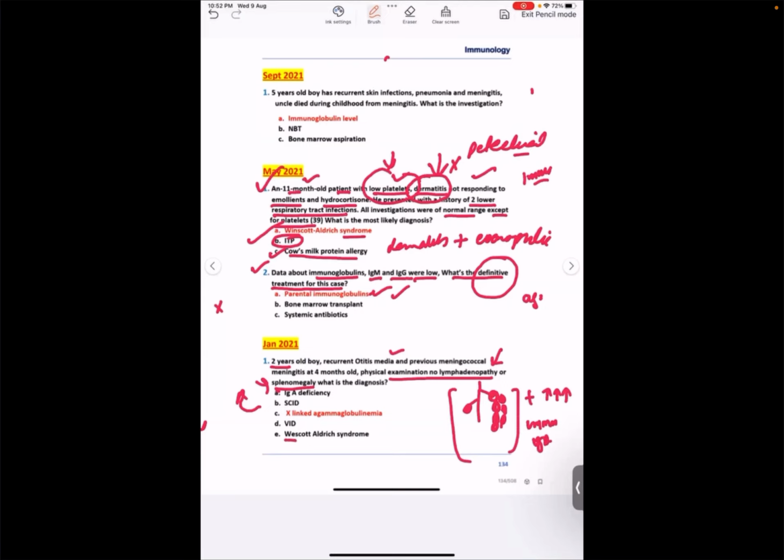Why not, if they want to write this as a common variable immune deficiency? That is also going to present with lymphadenopathy and hepatosplenomegaly. Any immune deficiency which has lymphadenopathy or hepatosplenomegaly has increased chances of carcinomas and malignancies. This is a common point for all the immune deficiencies, right? So this question is okay now. Should I move to next?